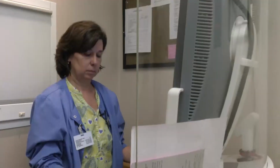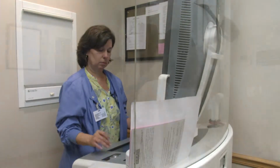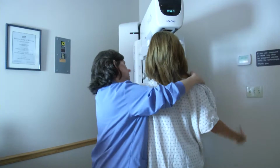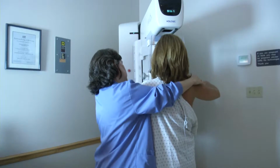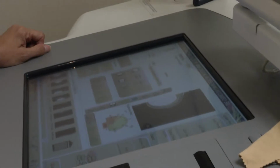3 years ago, when we bought our new mammography equipment, we knew that there were 3D mammograms on the horizon. And so we purchased equipment with the anticipation that the FDA would approve it. With 3D mammograms, the incidence of being able to pick up breast cancer has gone up by 30 to 40%. The times that we have to recall patients has declined, and the number of breast biopsies needed has gone down in studies where 3D mammography was being used. And we have found that the number of breast cancers that we're finding and how small they are has definitely changed because of doing 3D mammograms.